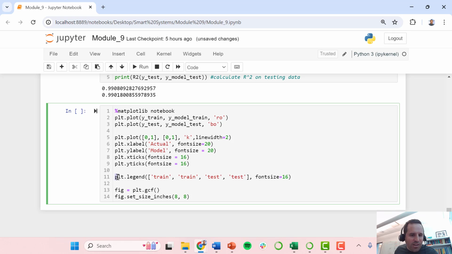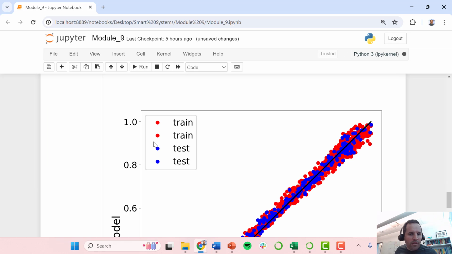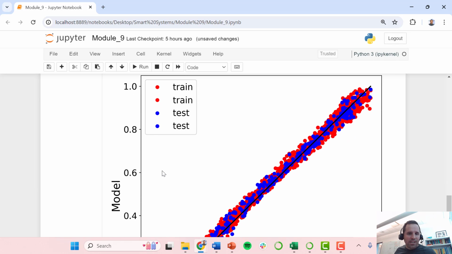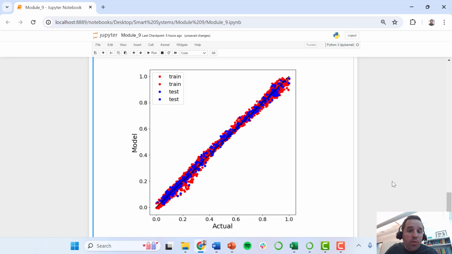And then my legend. If you remember, we actually have two outputs that we're fitting here. We're fitting Y1 and Y2, and all that information is embedded in this neural network that we've just trained, this multi-layer perceptron. I'm going to run all these commands and look at my data. You can see both in our training data and our testing data, we have really good alignment. These data points are falling very close to that y equals x line, the black line. Our training data looks great. Our testing data looks great. There's pretty low error in this model.